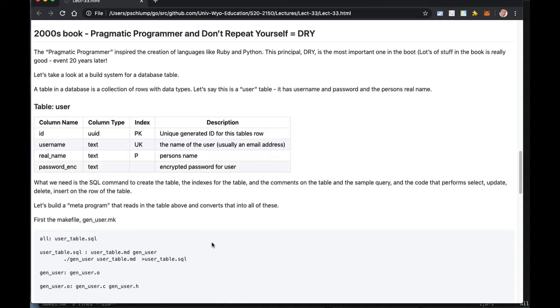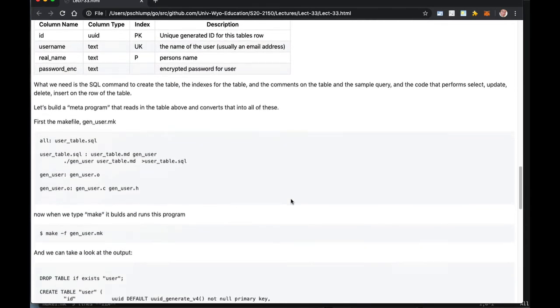Now you go, oh wow, he's going to take a 6-line table definition and he's going to write 300 lines of code or 400 lines of code to build it into a set of SQL that will create the table. This doesn't make any sense. This is way too much work. I'll give you a criteria for when this makes sense. If you get 10 times as much output as the amount of input, and I know that sounds like a lot, but if you get 10 times by building a tool, it's worth building the tool and maintaining the tool to do this. Now, I've been some places where this was super valuable, and I've had some cases where it wasn't that valuable.